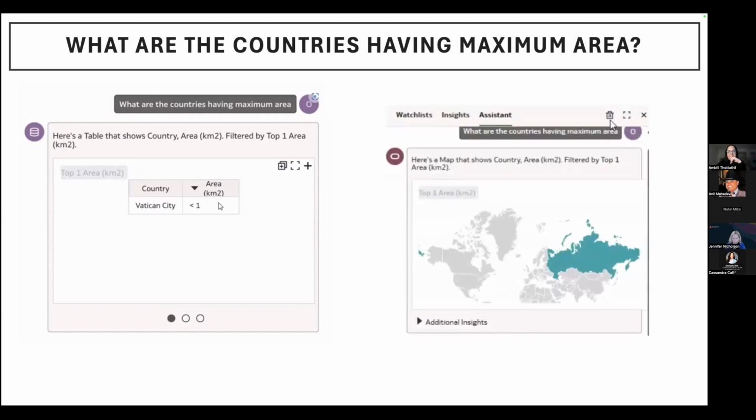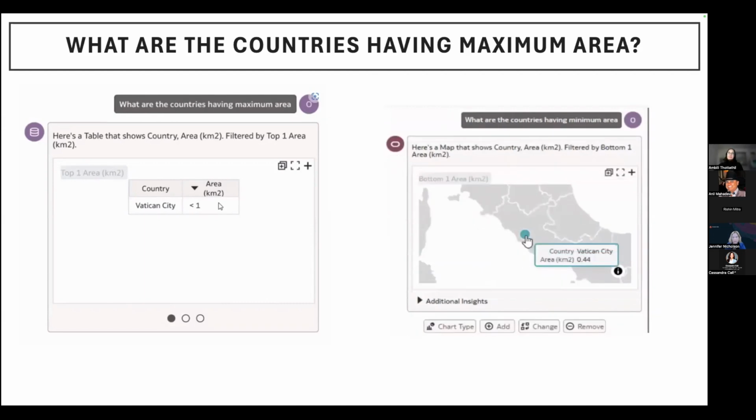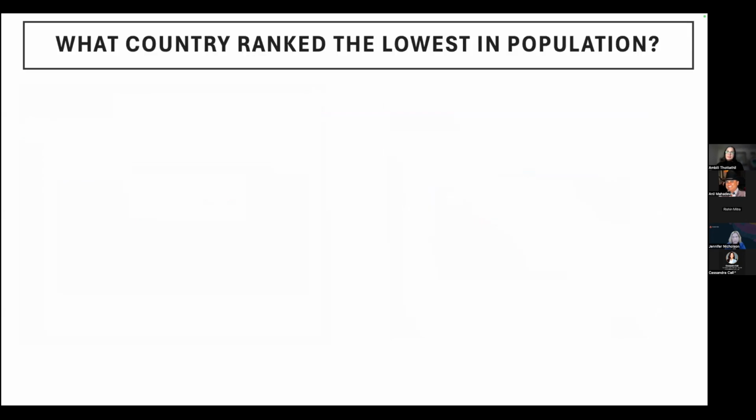So when you train the value in a proper way, the country with the maximum area is Russia. That's the reason you have to be very careful. It is not only how the assistant works, it's how the data is as well. You have to ensure the data is properly set. So you have to add the exact value of 0.44 kilometer. Once you do that, the maximum area changes from Vatican City to Russia. So that's the difference in how you train the assistant or enable the data to be trained properly, or change it as well.